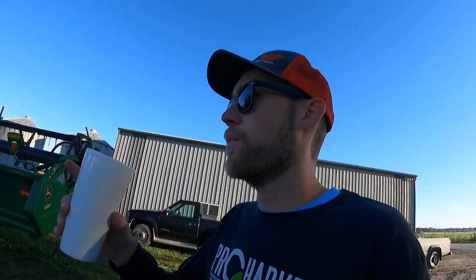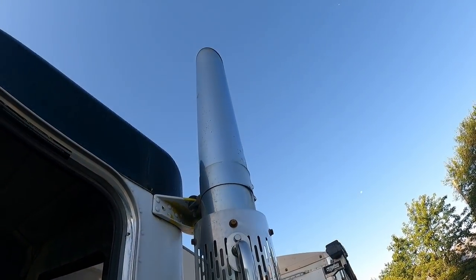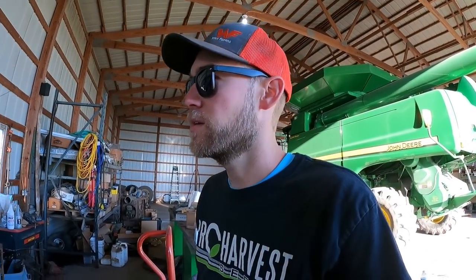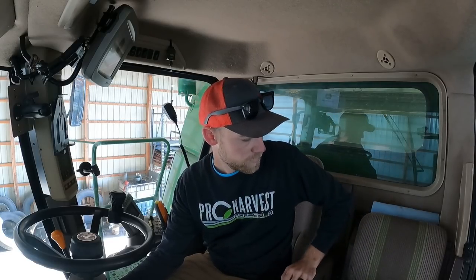Now I need to put some fuel in the combine, but the truck is parked in front of the fuel barrel and it needs to be started to go to town anyway. I'll fire that up, let it build up some air pressure, move some stuff around, get some fuel, and I guess I'll have to run back home and get the iPad. While I've got the combine in here, I'll vacuum out the cab — that's one thing I didn't get done. I like stuff to at least start out clean. All right, much cleaner in here — let's go get some fuel.